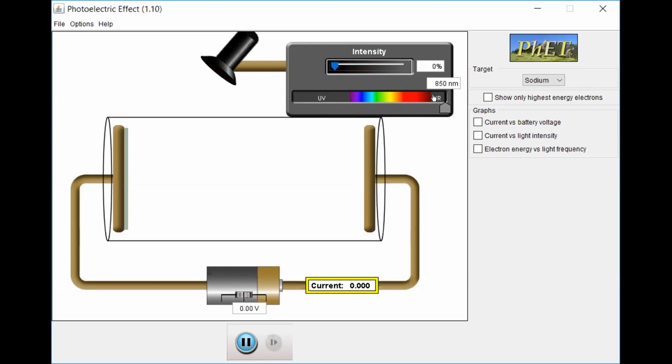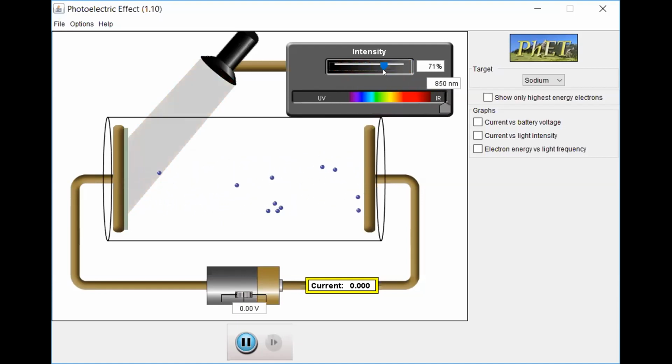And then we have intensity, which is the brightness. I'm just going to put this at a yellow light, and you can see what happens to the brightness of the light. If I turn it on, I have a little bit of intensity. If I turn it on to a higher intensity, it gets brighter. So we can adjust the intensity of the light and the wavelength of the light, which we know is inversely related to the frequency. And as you can see, these little things that are moving across are going to be the electrons that we're going to think about.